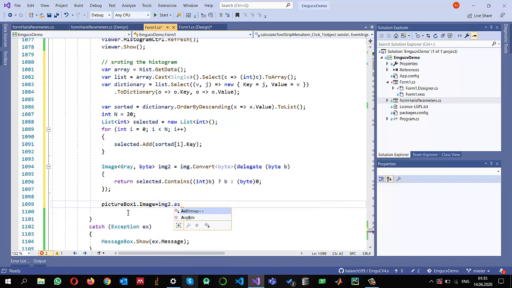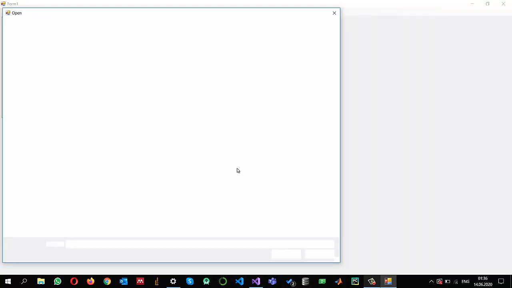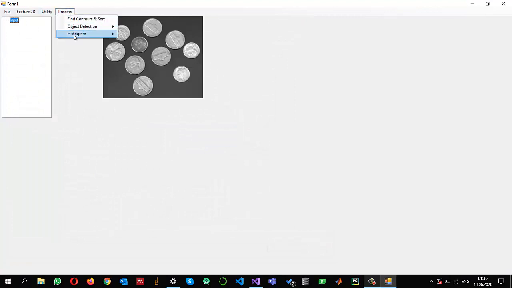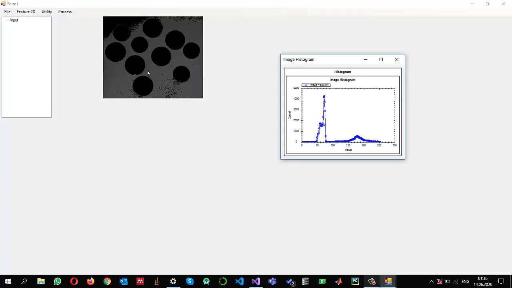dot name. So let's see the most repeating 20 pixels. Which are those? We can see in the image file. Open an image. So let me open the same image, the coins image, and I calculate the histogram. And you can see that some of these values, the background values, are the top repeating values.